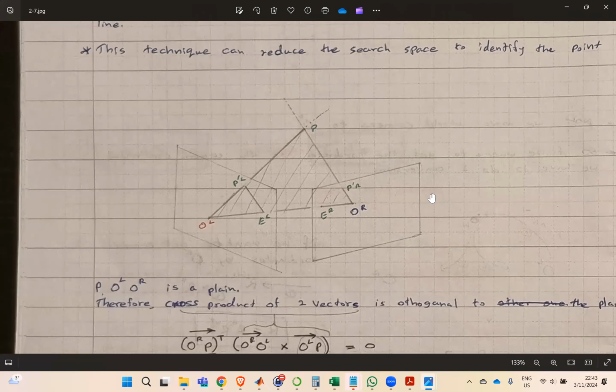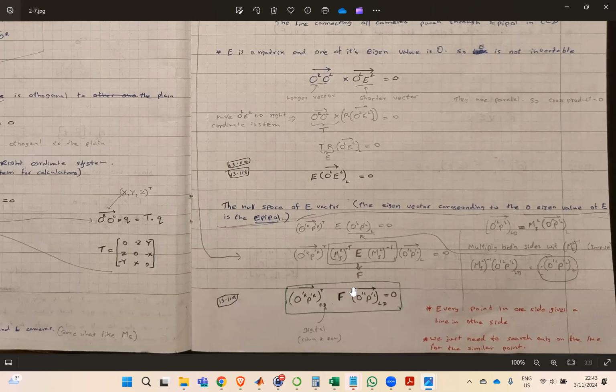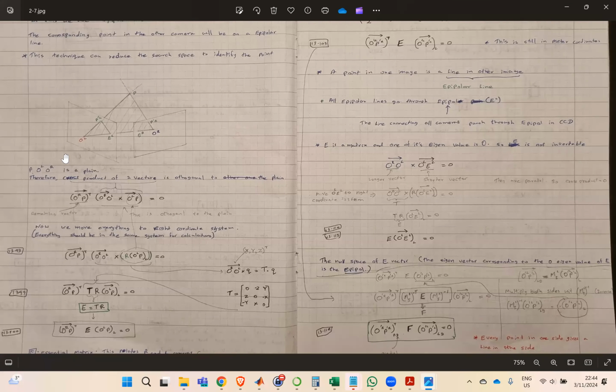Now I guess you understood that part, so we can go to the next one. We are trying to get the F matrix. F matrix is our friend in the sense that when you use the F matrix, you can do this calculation in rows and columns. In the middle of that, we calculated how to get the epipole, but even with the E matrix. Here we had the relationship: left camera image multiplied by the E matrix gives you the right camera image.